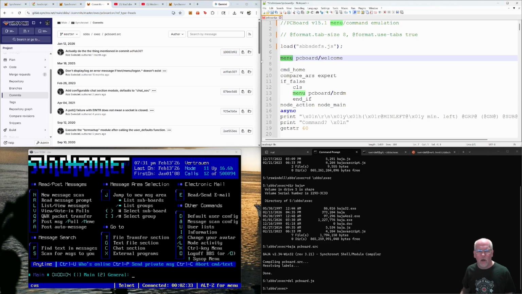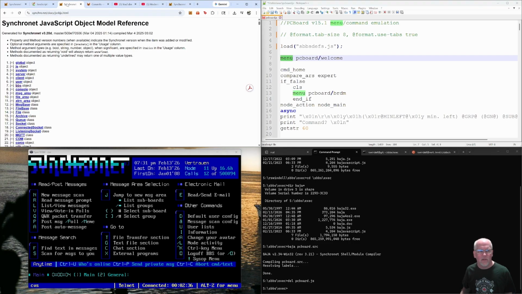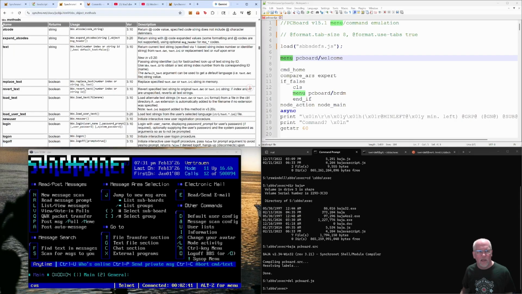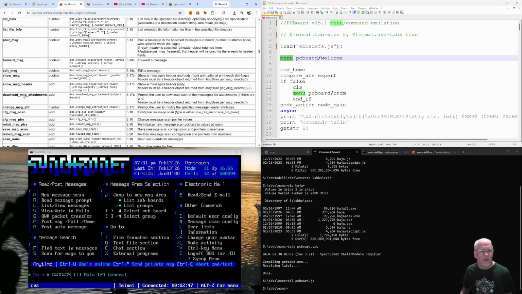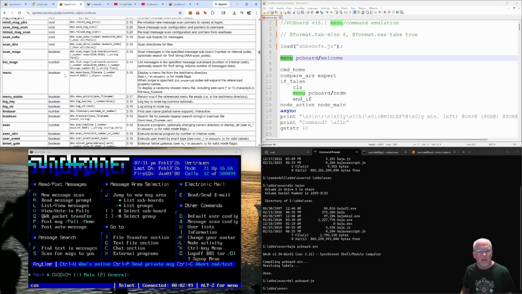But we can't directly just call menu like this in JavaScript. There's a function called BBS menu. So under BBS methods, functions are methods, or methods are functions, however you want to say that. And then we're looking for menu. Here it is. This is how you call it. You give it a base file name. So that's pretty much the same, but we need quotes and stuff. So we'd say bbs.menu, and then you'd say open parentheses, because that's how you call functions, and then pass the path. And that's basically a subdirectory of the text menu directory.